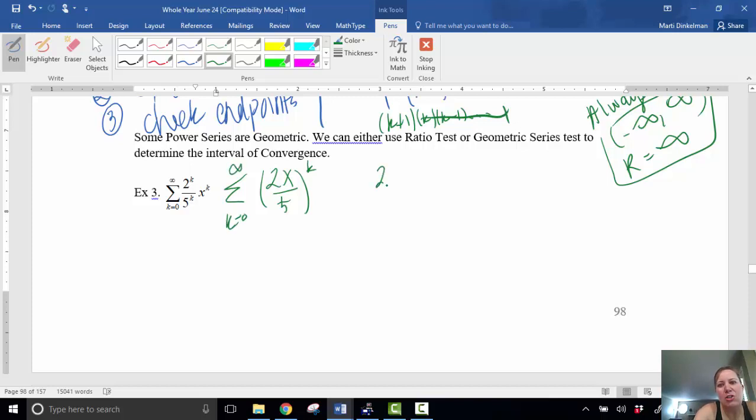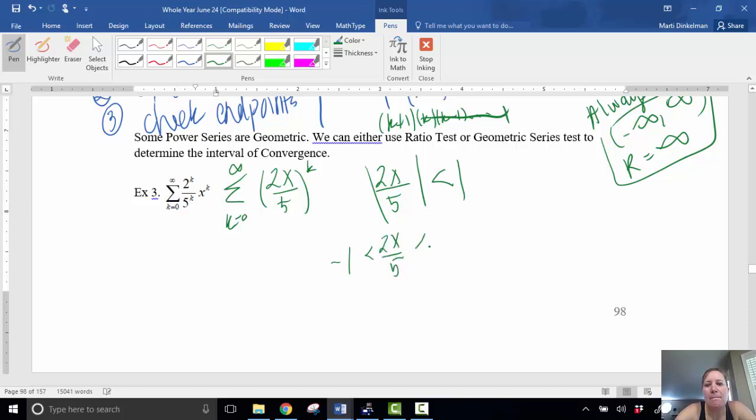Okay, so we need that ratio, the absolute value of it, to be less than 1. And there's again no question about the equal to 1. Equal to 1 is definitely a diverge. So now, if we write our conjunction and multiply, okay, then that's our interval of convergence. And again, we do not have to test the endpoints in that case.